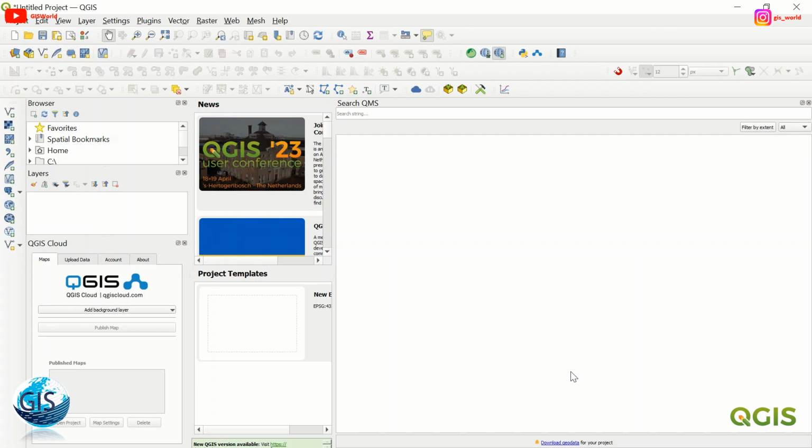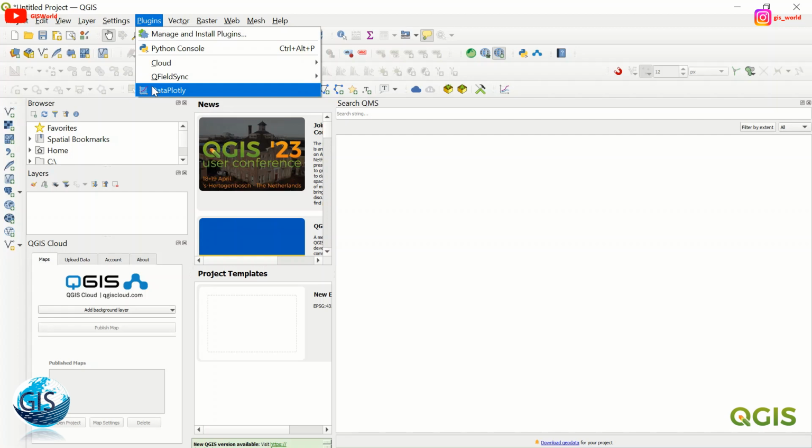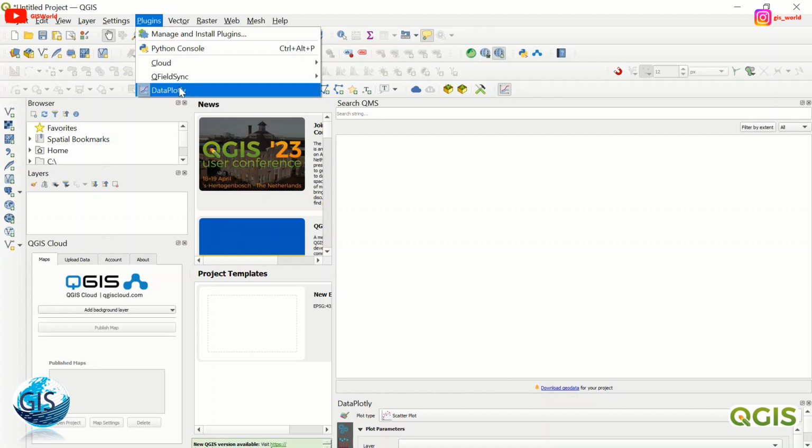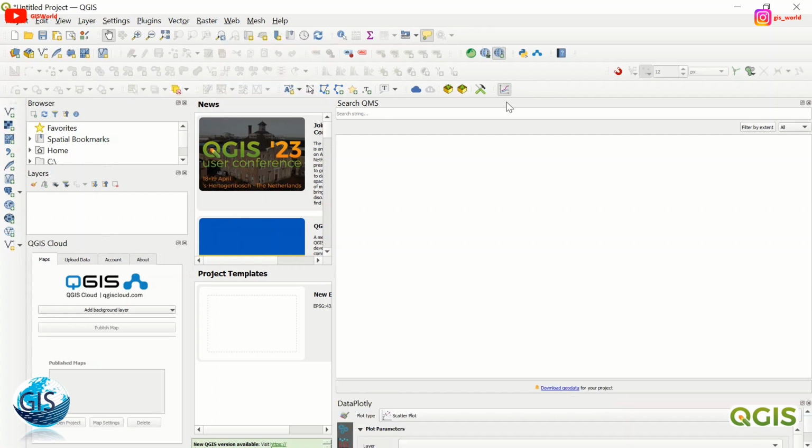Plots are totally dynamic, so you can interact with the plot, for example, zooming, getting some information, hovering the mouse, and many other useful stuff. And you see, we have two options. The other option, instead of going to the menu toolbar and using the plugin that you installed, some plugins are added as an extra toolbar, and I can open even this one from here or from here.